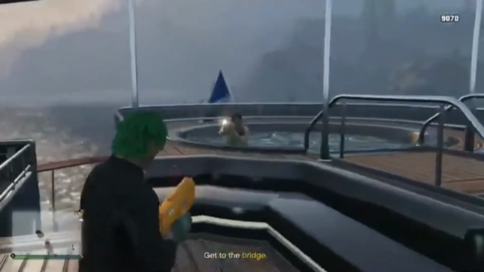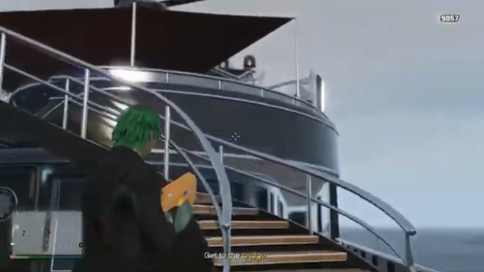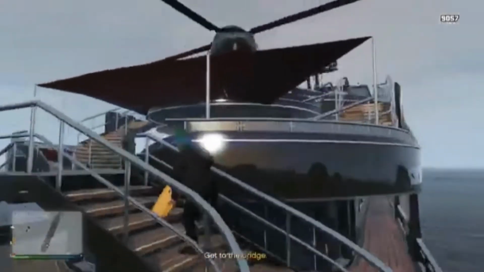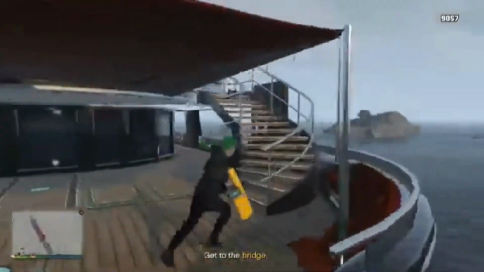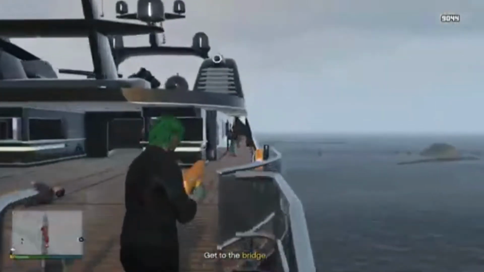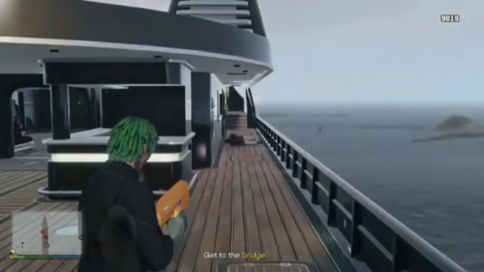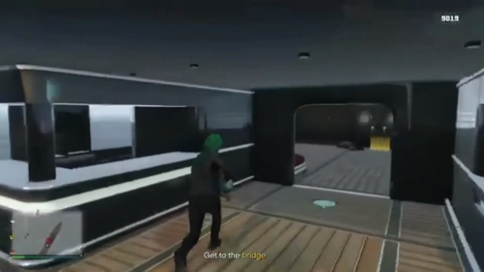I messed up, like I shot someone, but yeah. The point is, you might be able to do this stealthy, but there's a good chance you won't be able to. So just head over to the bridge, and that's the first place we need to go to. And that should be just up here. Okay, the bridge I believe is up here, and I died.